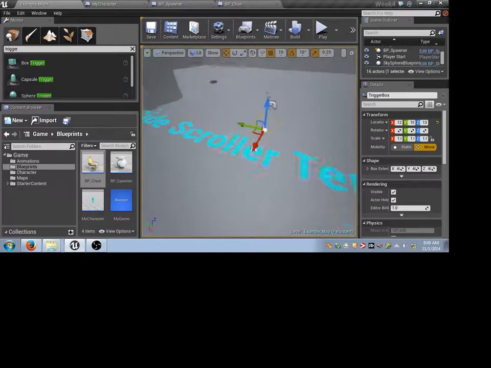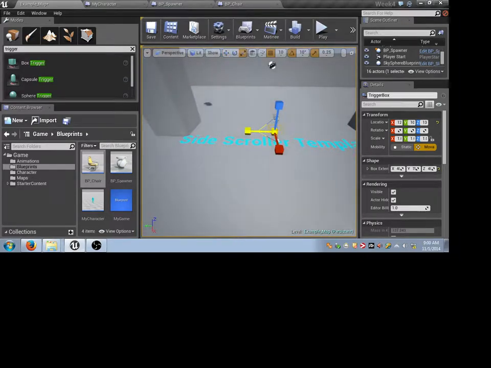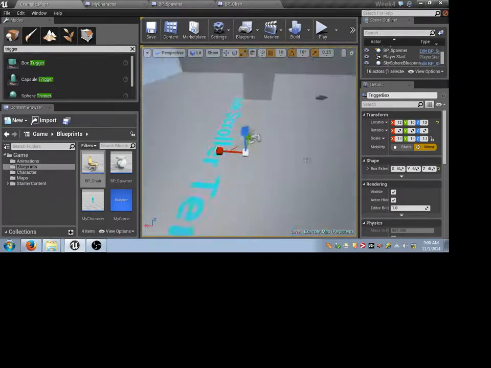So I just dragged the box trigger in there, and I'm going to scale it up to match. And put it in the middle in between the two, that way you can just scale it up in one dimension. Okay, scale it up like this, position it like this.